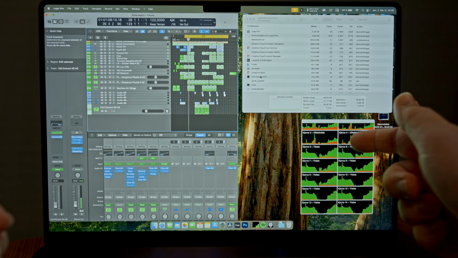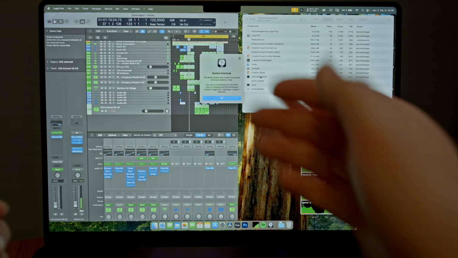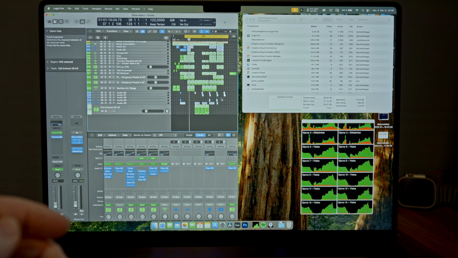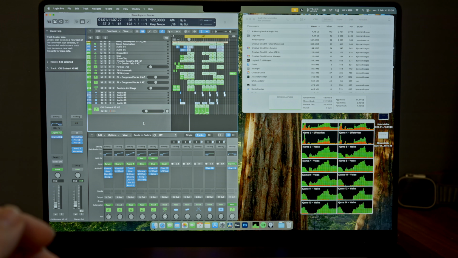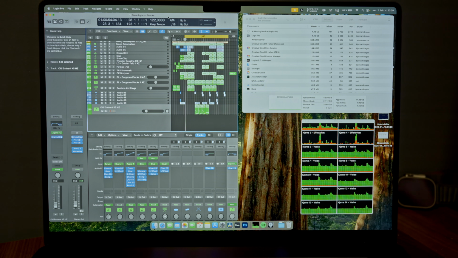Yeah, we can see that the CPU usage is going up here. And we're getting a system overload, but I think it lasted a little bit longer actually. CPU sort of craps out before memory in this case. And of course the Mac is connected to power, the original power adapter, and we are using high power mode as well here. So I think we can take a look at an M1 MacBook Air and see what kind of results we get there.